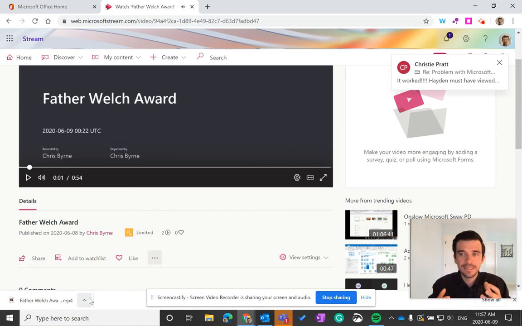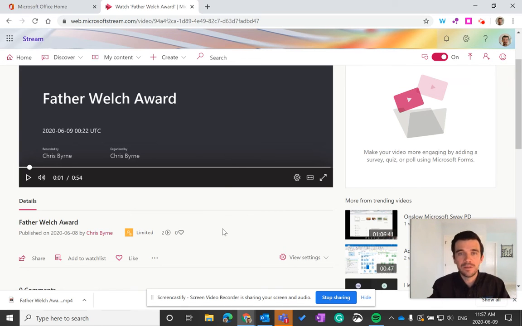But again, the nice thing is that really you don't need to download those videos for the most part, because they're stored in that cloud-based storage system of Stream, and you can send it with those links to share, and then nobody needs to worry about filling up storage space on their devices.